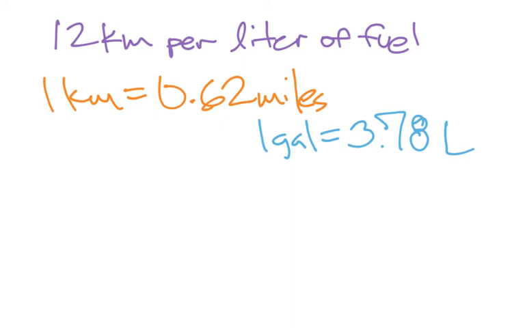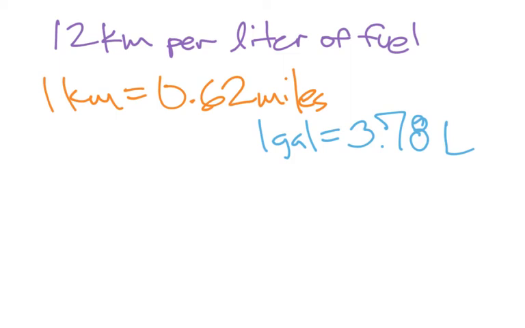Because if they ask you to convert essentially from a metric system to the U.S. customary, you're going to need these facts, right? So let's imagine that a person not from America is talking about their great new car, and then they say, oh yes, I've got 12 kilometers per liter, and I'm sitting here as an American going, I don't even know what that means. Is that good? Is that bad? Is it a gas guzzler? Is it like a Tesla? You tell me. I'm not sure.